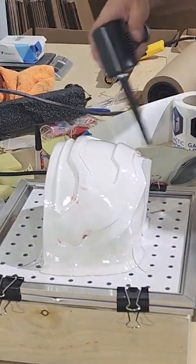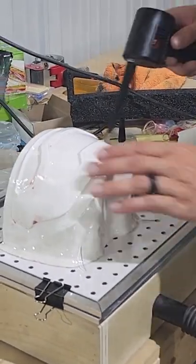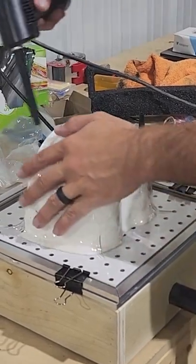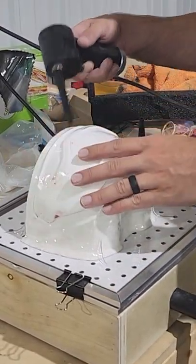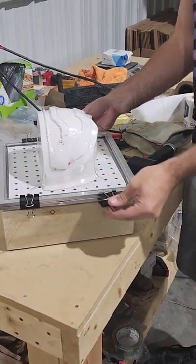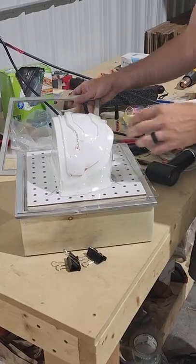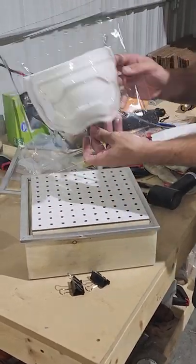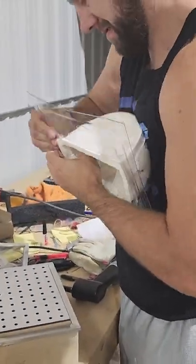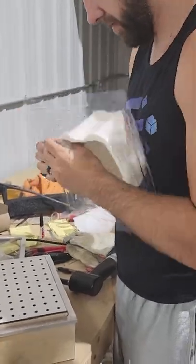You'll see me grab my compressed air gun again and start blowing around the outside — that's just to cool it down a little bit quicker. I was making eight visors that day so I wanted to keep things moving, and helping cool the plastic down after it's been formed will make it easier to peel off. Now that the visor has cooled down we can start working it out of the plastic. The plastic is so well formed around the corners of the visor buck that it takes a little bit of wiggling to get it out, but you want to do it slowly so that you don't accidentally scuff the visor.